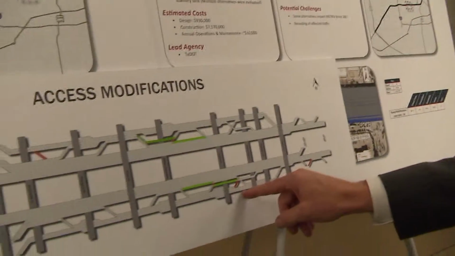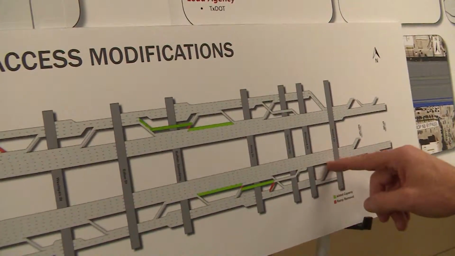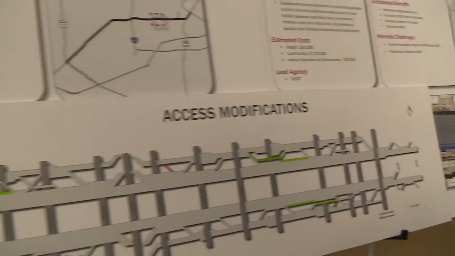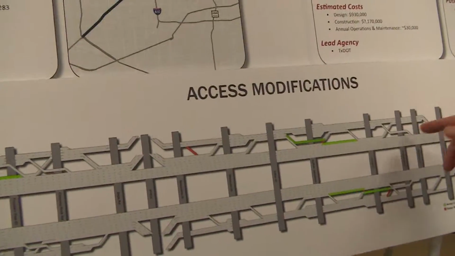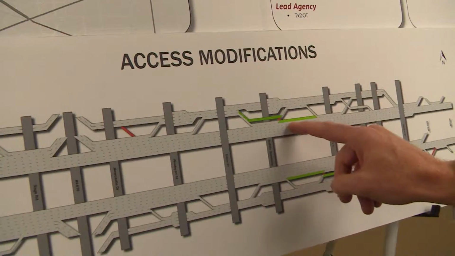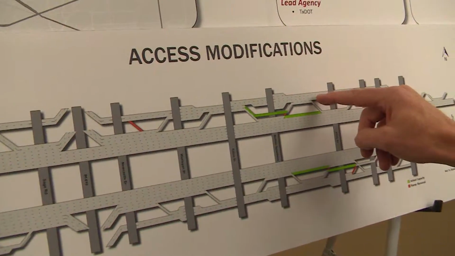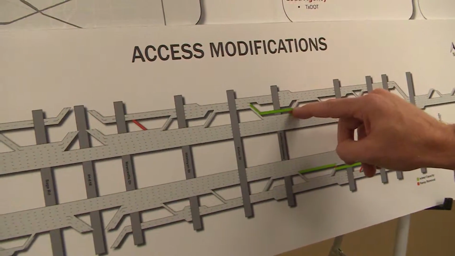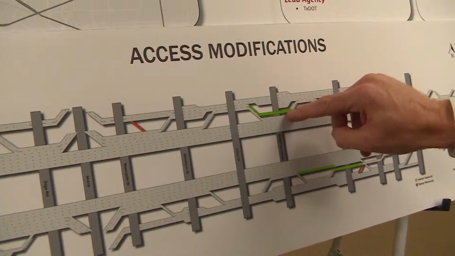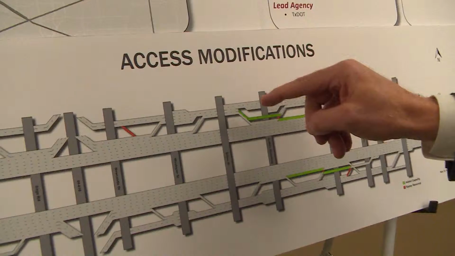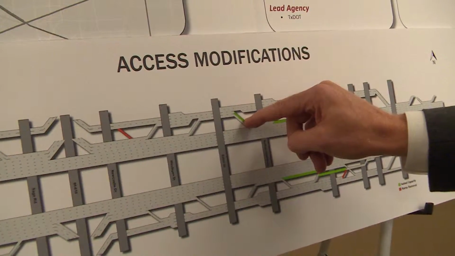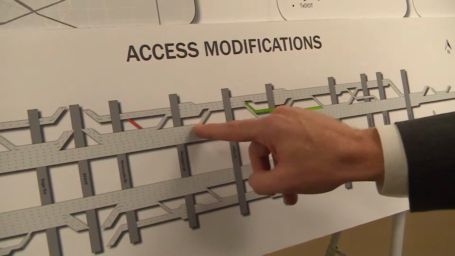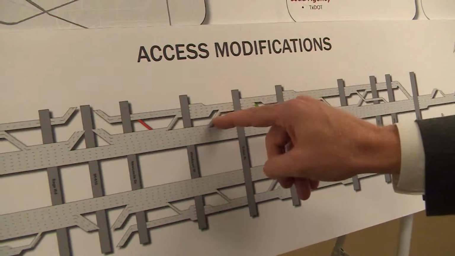So that traffic would have to come back and enter the freeway at this location, or perhaps change their travel over to 288. Turning around and going in the southbound direction, it's a similar type of strategy. As we travel past Kirby Drive, on the freeway frontage road here, we would be bringing traffic onto the entrance ramp, and instead of having it enter where it currently does, we would close that ramp down. Traffic would go over Buffalo Speedway, come back down onto the frontage road, cross under Edlow, and then enter just south of Edlow, where there is a current entrance ramp.